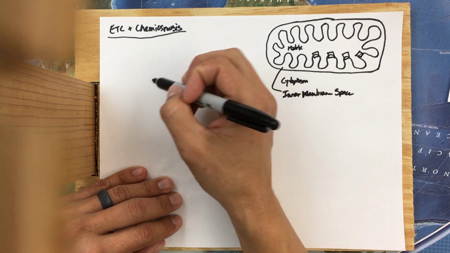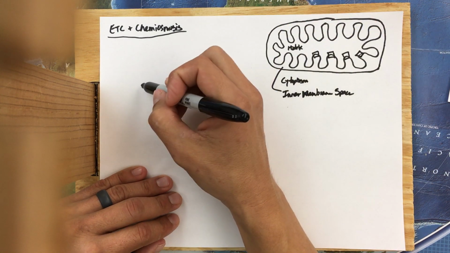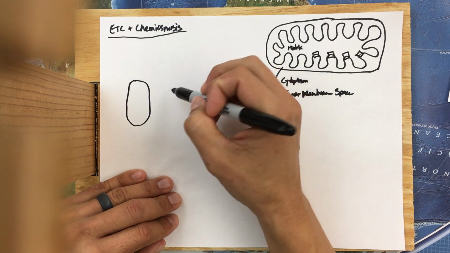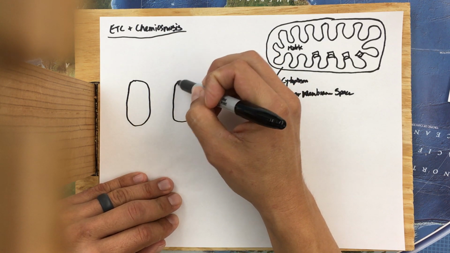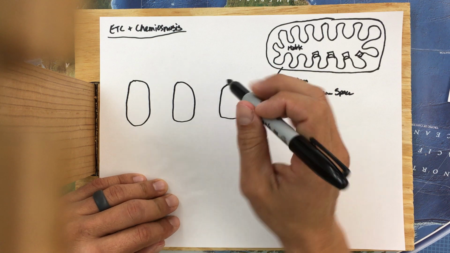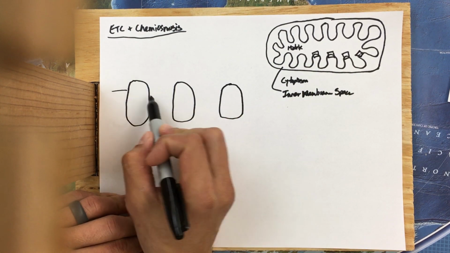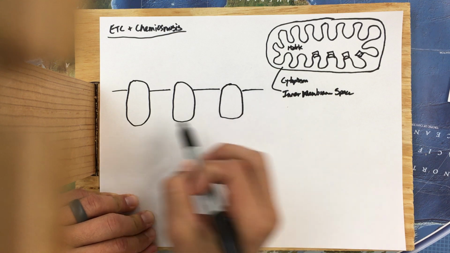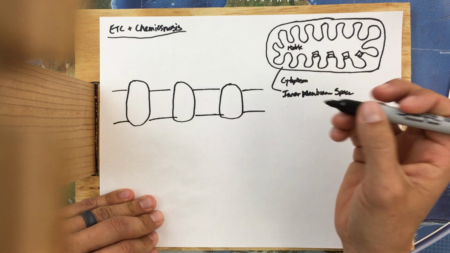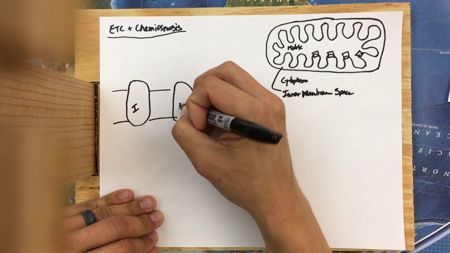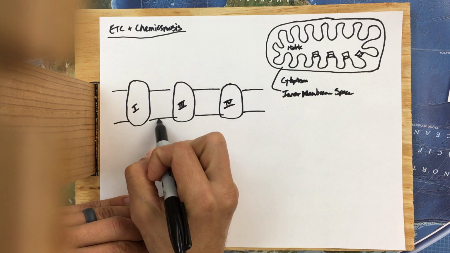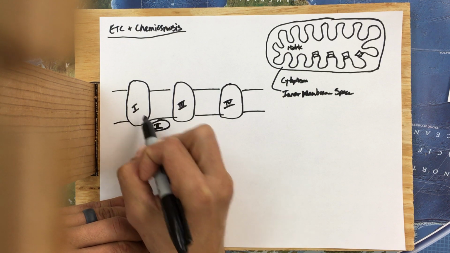So the way it looks is, whenever I do this drawing, I usually draw my protein complexes first. And so it's not like just one enzyme. There are big old bundles of enzymes that are all together that are performing all of these different chemical reactions. And so these bundles of enzymes we call protein complexes because there's a whole bunch of proteins, they're all working together, they're all pretty close to one another. So we've got a total of 4 protein complexes. This is number 1, this is number 3, this is number 4. Protein complex number 2 is down here. So 1, 2, 3, 4.